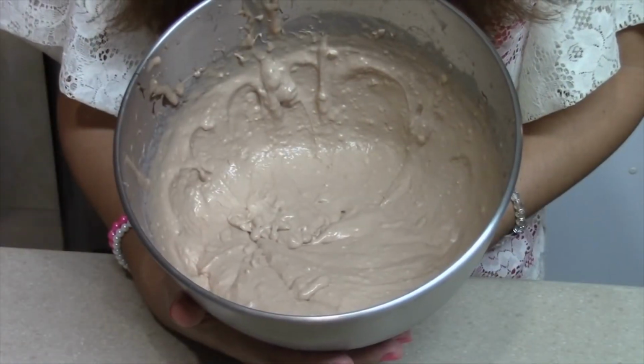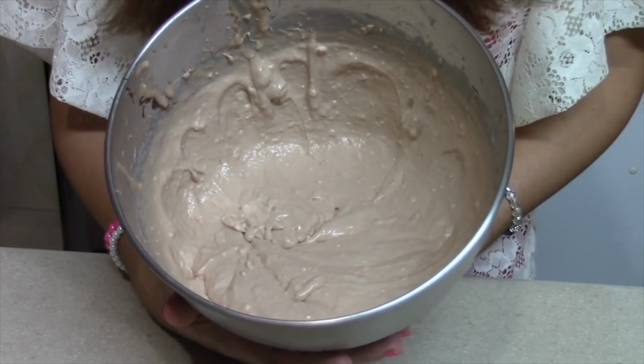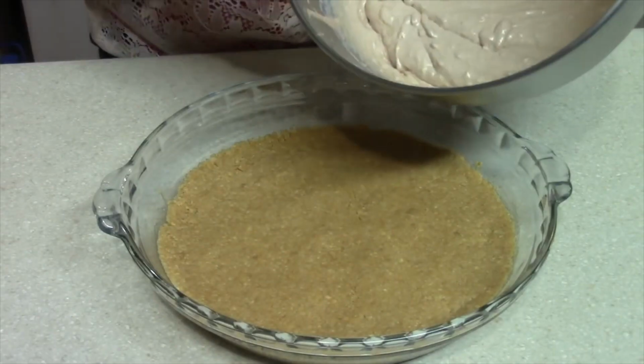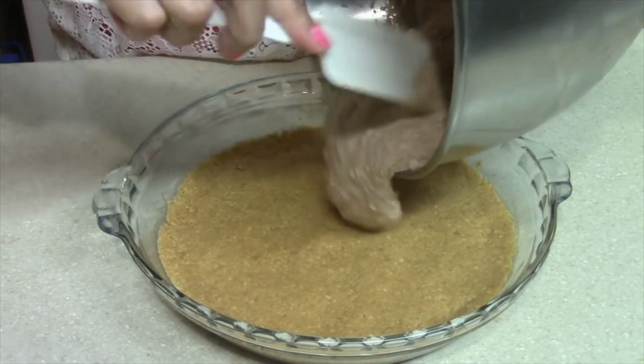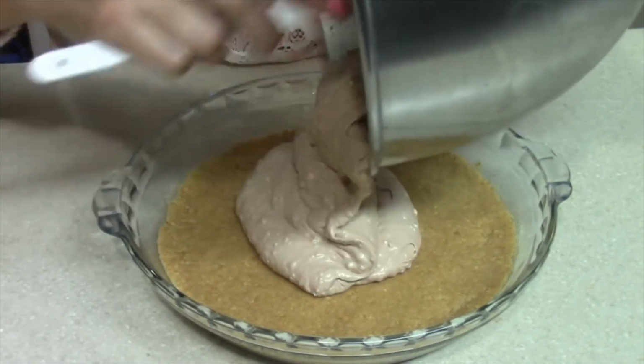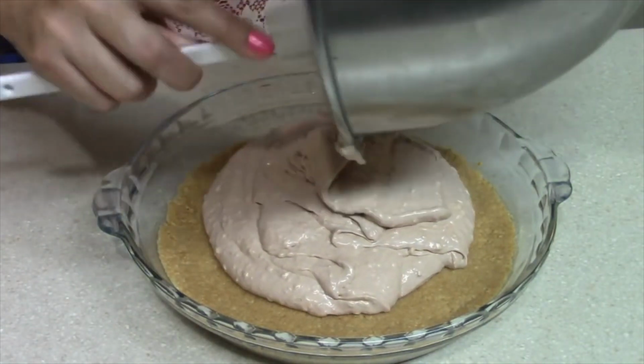The mixture for the pie is ready. It will be beating until the mixture looks like this. Now we're going to add the mixture to the cookie base. We throw it in, and now what we will do is shape it for our Nutella chocolate pie.